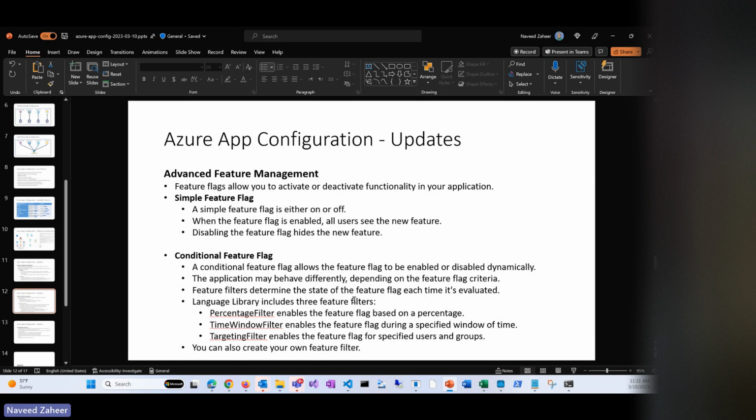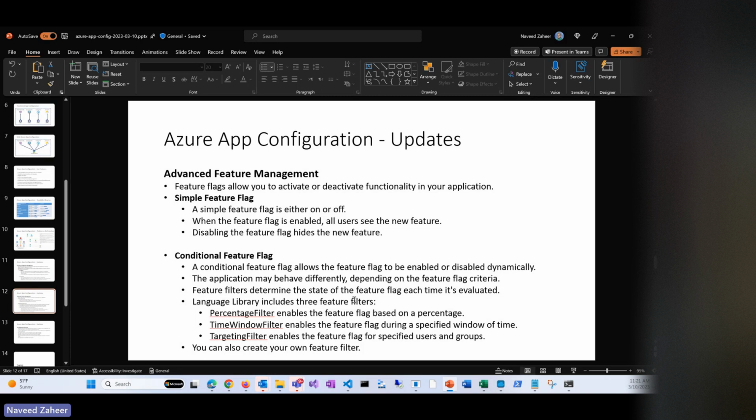When that flag is on, that page is visible. When that flag is not there, that page is gone. Or you want to show that page to only 50% or a certain percentage of the audience, or to certain people or users.